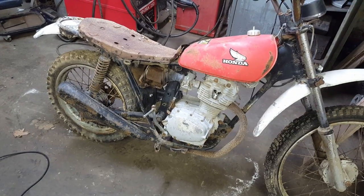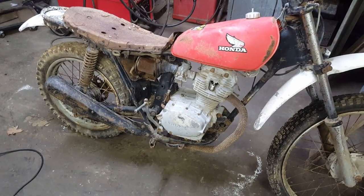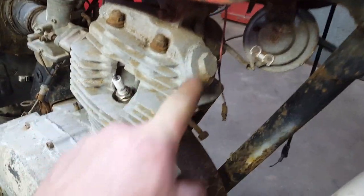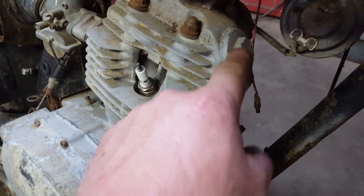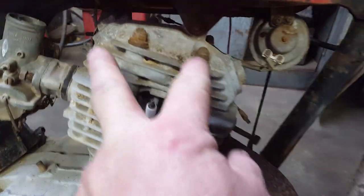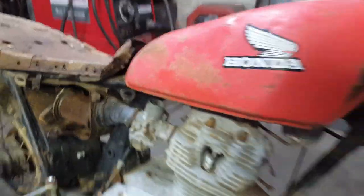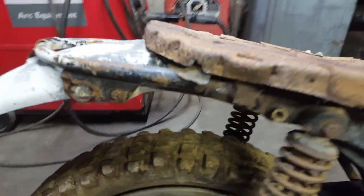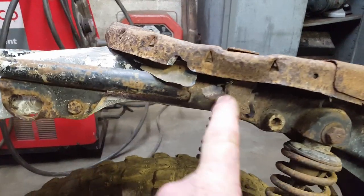Well, she cleaned up pretty good. At least I won't get filthy working on it. I think what I'm going to do is take these caps off right here. That's where you take them off and set the valve latch. There's one back here too. And to be able to get to them easily, I need to take the gas tank off. Well, to get the gas tank off, I need to take the seat off.